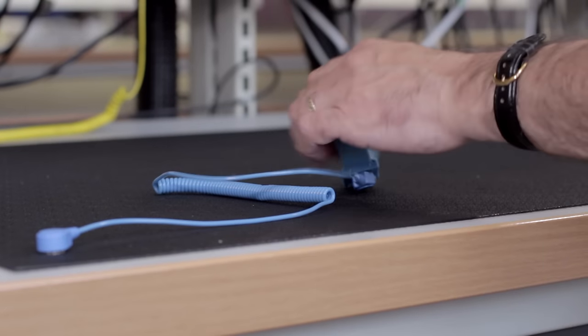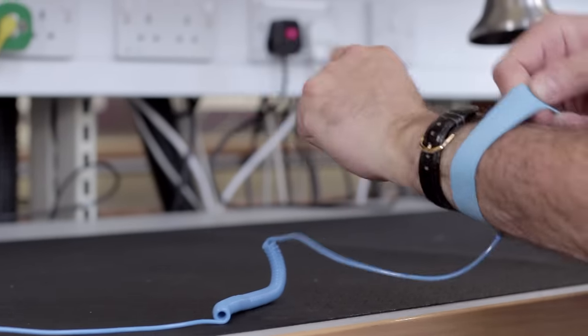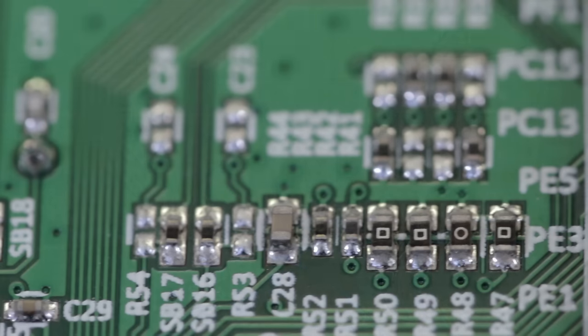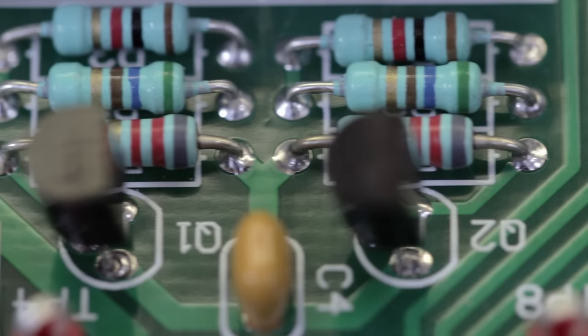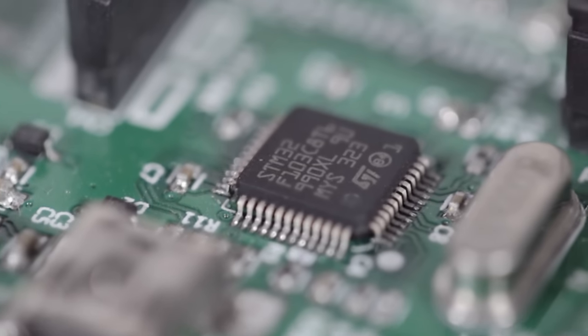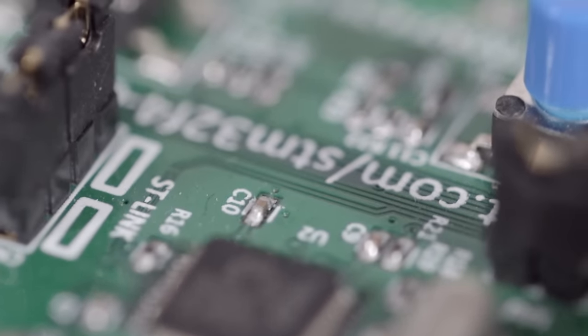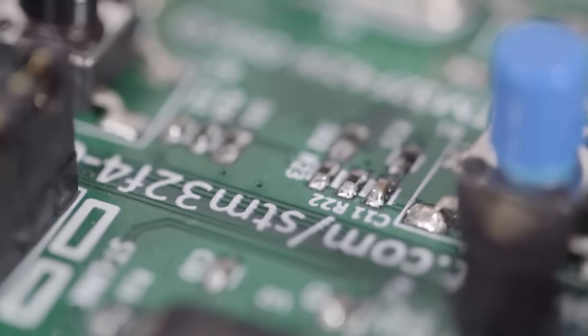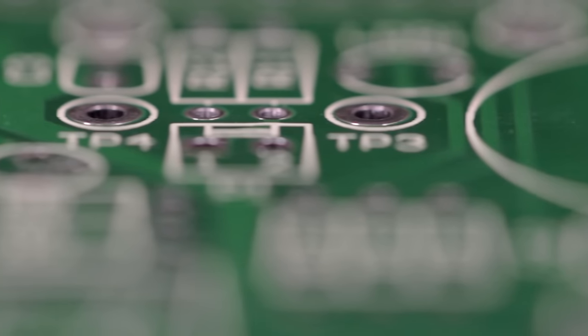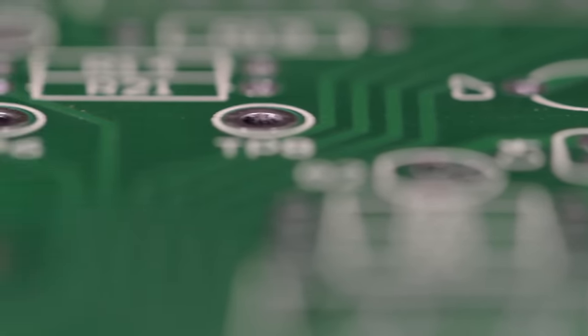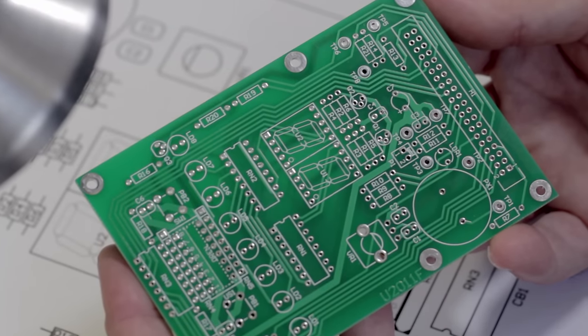Before you handle the components it's strongly advised that you wear an earthing band to prevent electrostatic damage to the components. There are two different soldering types: surface mount and through hole. Surface mount connections are made by heating components with pre-applied solder in an oven so that it melts and joins to the surface of the board. For this tutorial we'll look at plated through hole soldering which is done on boards with printed circuits on both sides.